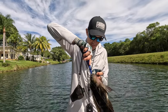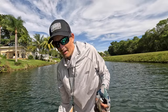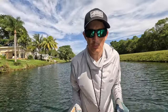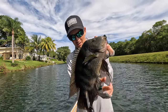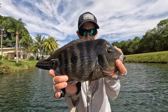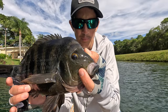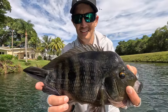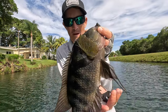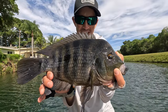What a great way to end the day. I said I would make about 5 casts. I made about 10. And I have this much bread left, so we're gonna throw that away. No more bread left. Ow, very sharp on the bottom. Looks just like a Mayan cichlid crossed with a Midas cichlid, with those defined bars there. But look at that thing. Pretty neat. Little bit of a knot on the head there. The Mayan cichlids do not get that hump, so that definitely tells me that it is a Midas cichlid.